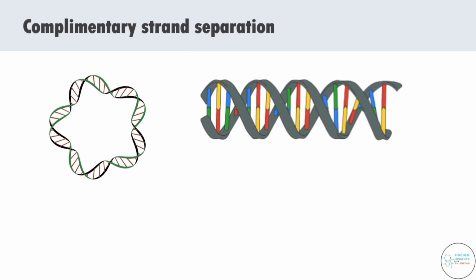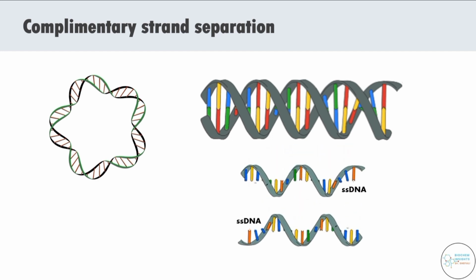So in order for the 2 complementary strands of the parental strand to be replicated, what is the first and foremost requirement? Obviously, they must separate. So the first step of replication is complementary strand separation. Now these strands cannot separate just from anywhere. So we need to identify the site of initiation from where the two strands start to separate.